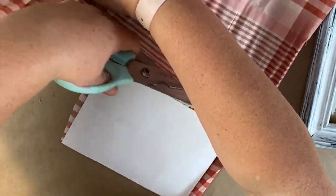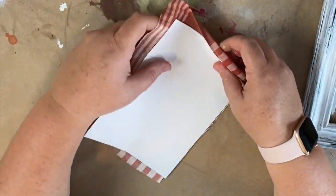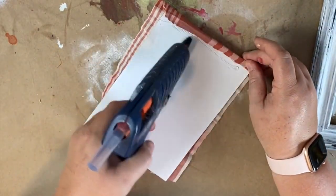But I'm just going to take this fabric. It was from the Dollar Tree, and this is just a piece of cardstock that was in the frame. I'm just going to cover it with my fabric using some hot glue. I'm just going to glue it onto my piece of paper.